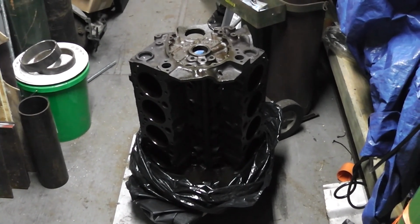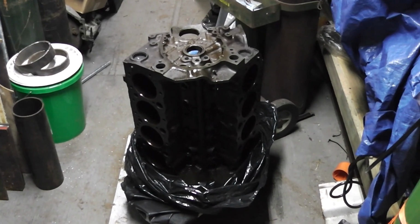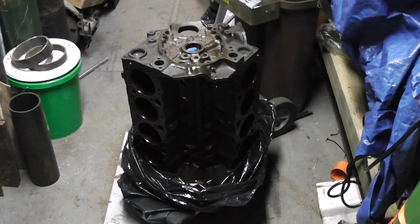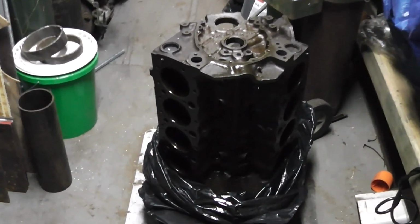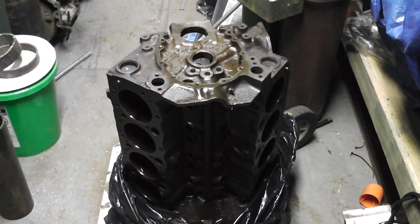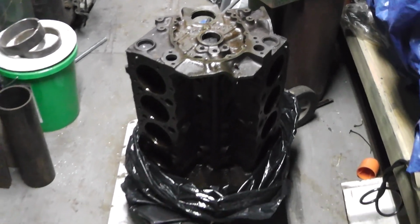Hey, Homestead Prepper. Okay guys, this is the block that you're going to see in the video that I got all taken apart. I used the electrolysis, the acid, the penetrating oil and a hammer. I just want to say that I decided not to use it even after going through all that. It's what you're going to see in the video.